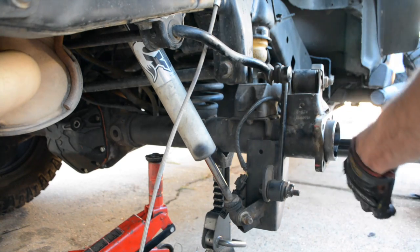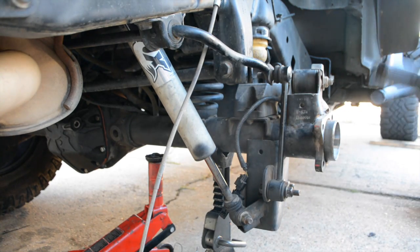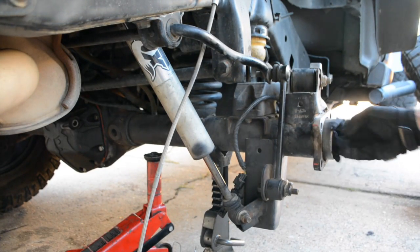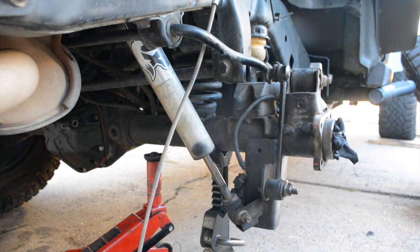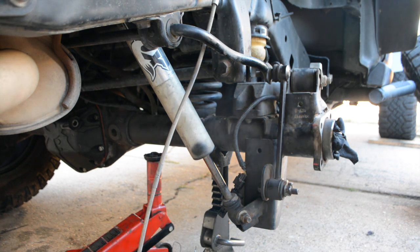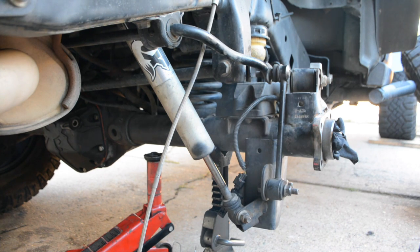So let's go ahead, pull it out. Don't hit the camera. Suck that rag in there just to make sure no fluids come pouring out. Alright. Go ahead and get your new shaft.